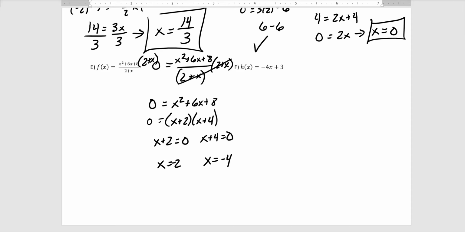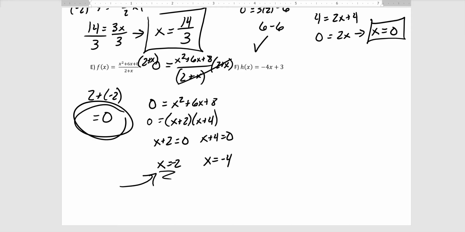All right, now we've got to check for extraneous solutions since we were dealing with a rational function, and I see it right away. Look here, when I add 2 plus negative 2 from this solution, what am I going to get? I'm going to get 0. What am I not allowed to have in my denominator? 0! Can't have it in the denominator. So that means x equals negative 2 is not a solution. It is an extraneous solution. Can't have it. x equals negative 4 will work, though. That one checks out. It's good to go.